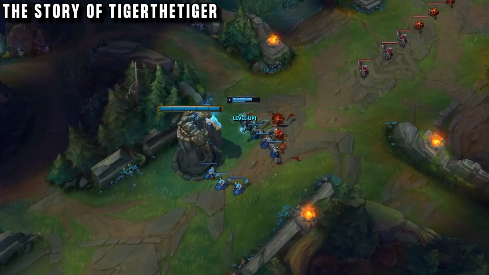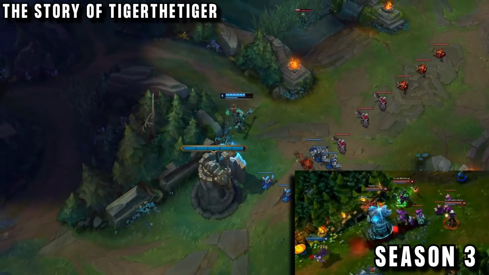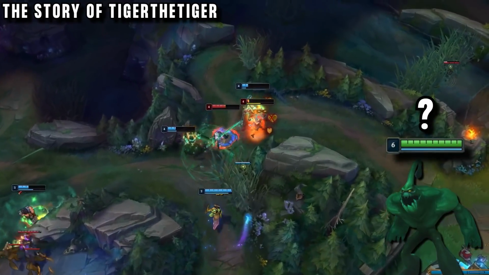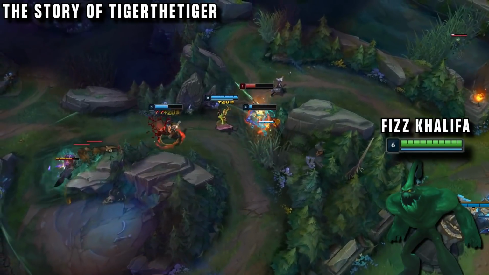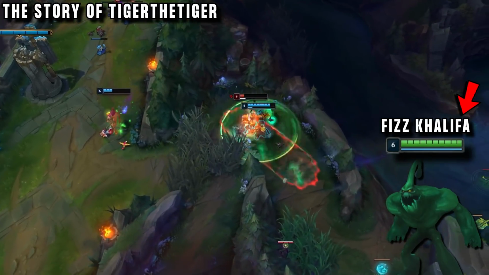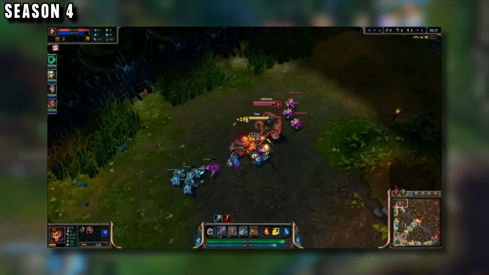Back to our player, Tiger started playing League in Season 3. He told me that as a new player, since he didn't know the names of the champions, he would call them by their player names, so whenever he wanted to focus someone in a team fight, he would shout out their username to his friends. In Season 4 was when he first discovered Wukong.